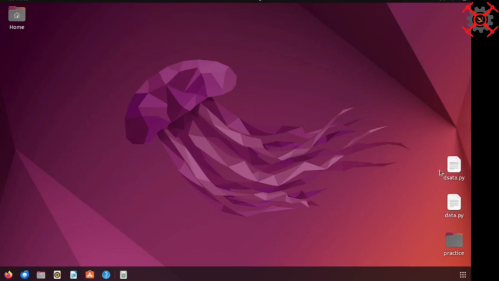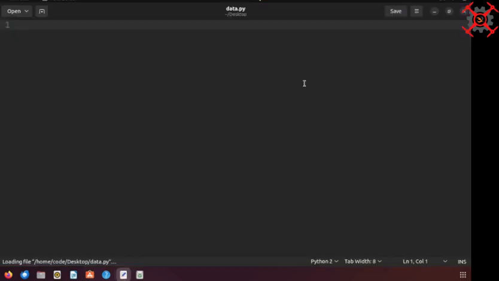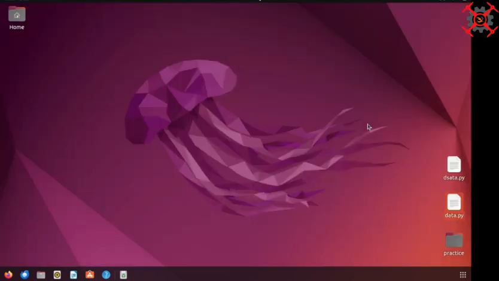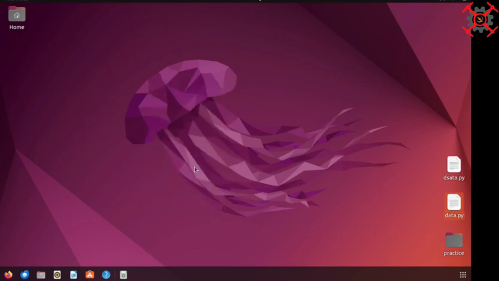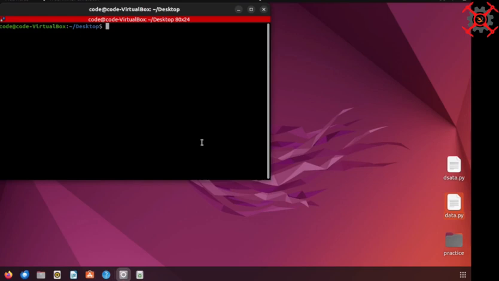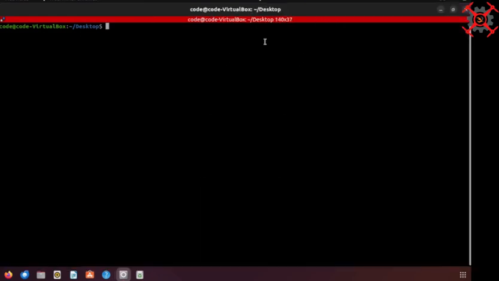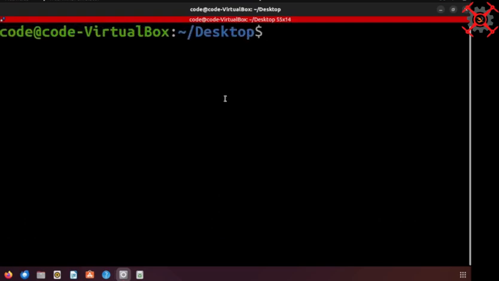So let me just close this. Now if we have this data.py, it will open here. If I write all the contents, whatever my Python program is, I can actually use this as a Python file, not just a normal text file. So that's the use of chmod. Naturally, instead of plus x, we have so many other options that let's not discuss as of now, because we are sticking with the basics. But yeah, in notes or in future we will discuss that.